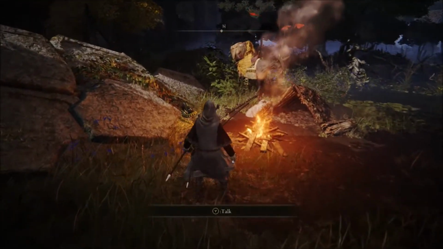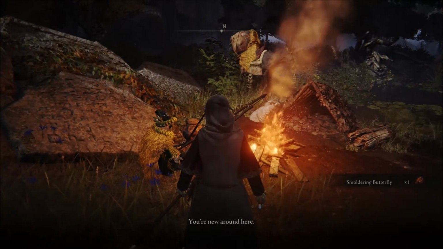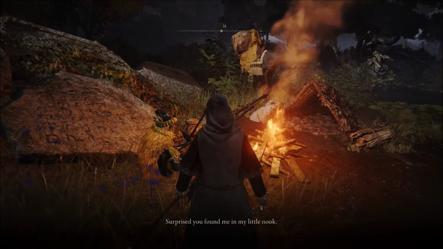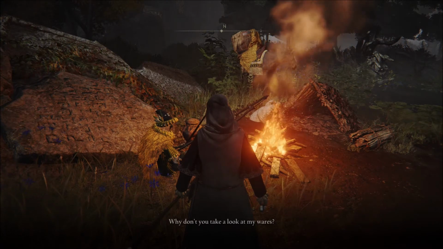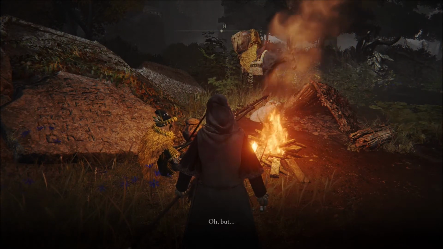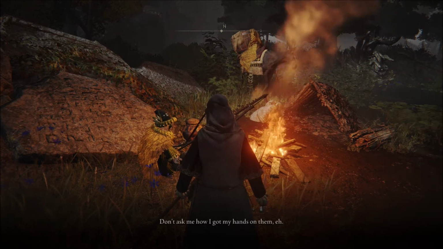Hello. Grab those. You're new around here. Surprised you found me in my little nook. No matter. Your money's as good as anyone else's. Why don't you take a look at my wares? Oh, but don't ask me how I got my hands on them, eh?